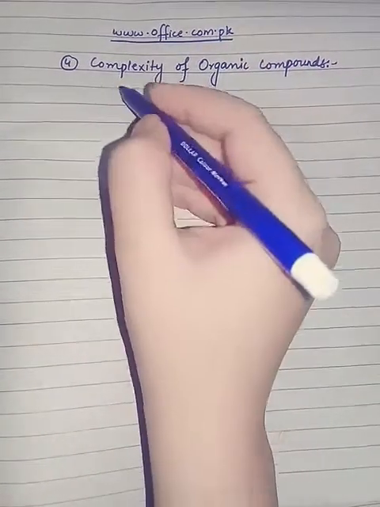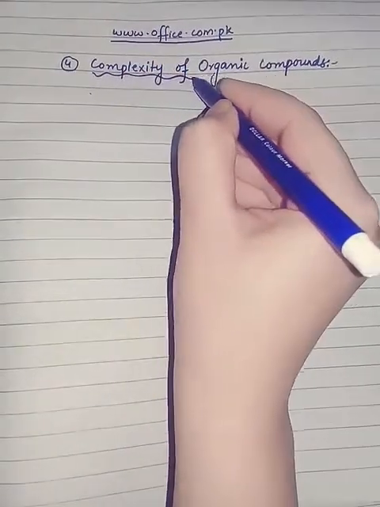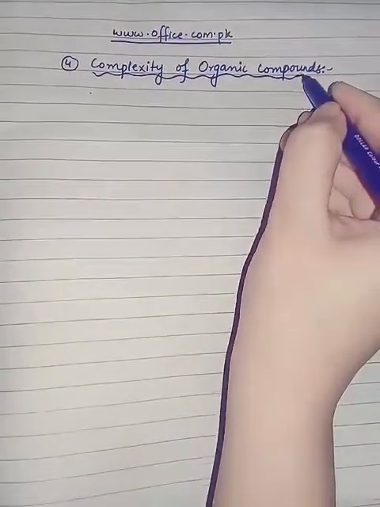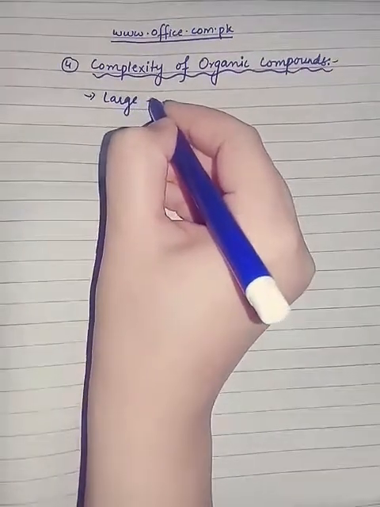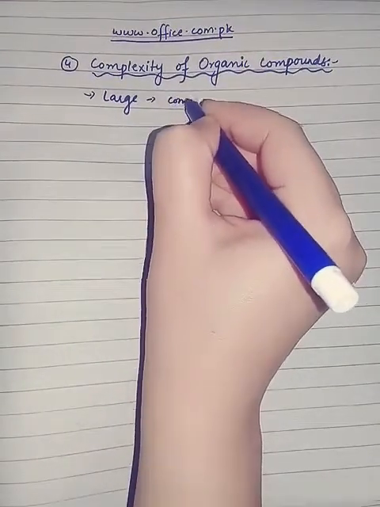Dear students, now I am going to discuss the fourth important feature of organic compounds, that is the complexity of organic compounds. Now, most of the organic compounds with which we deal in our daily life or that mostly exist, they are usually large and their structural formulas are quite complex.